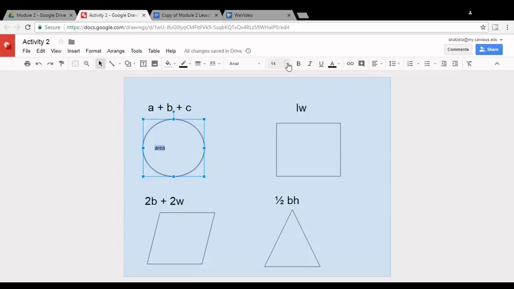Okay, so again, we're going to choose 30, so that's easy to see. And if you go up here to align and press center, we will get that centered inside of the shape.